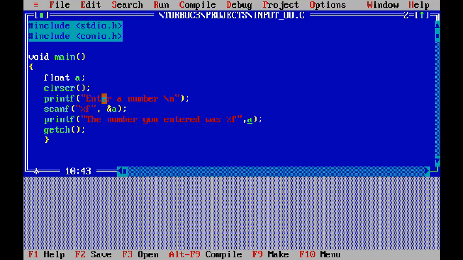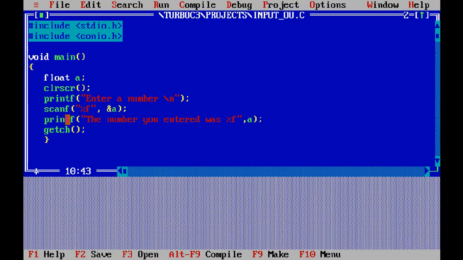The user enters a number, and that number is scanned by the scanf function, and the data type of it is float. So that number is scanned and stored in this variable a. And remember, there's an ampersand before it, but when it is printed again, there's no ampersand, because I explained that some time back.